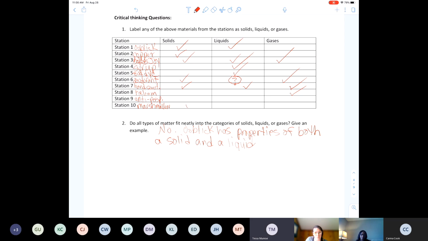I think so. I would put the marshmallow as a solid. And I was thinking a liquid for the antiperspirant. Did any of it evaporate? Yes, it did. The antiperspirant evaporated a little. Yes. So there are some components in that antiperspirant that convert it into a gas. So we'll put the marshmallow in the solid, put the helium in the gas, and put the antiperspirant in liquid and gas.